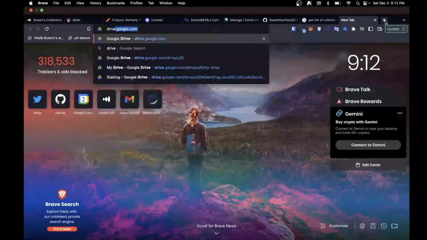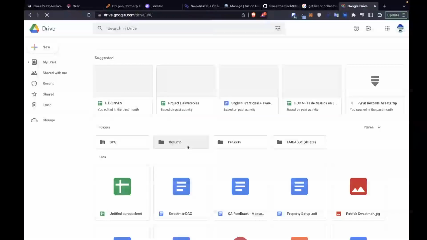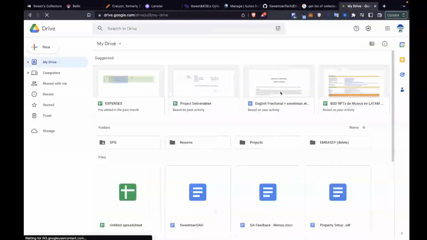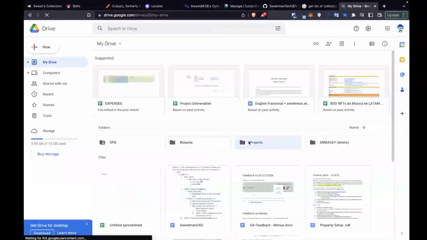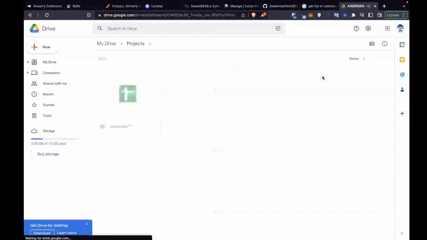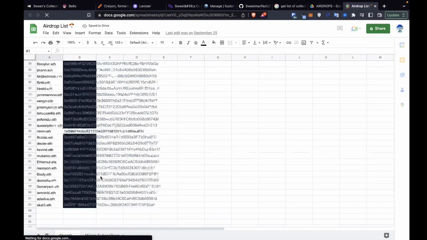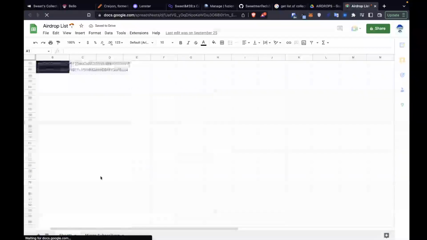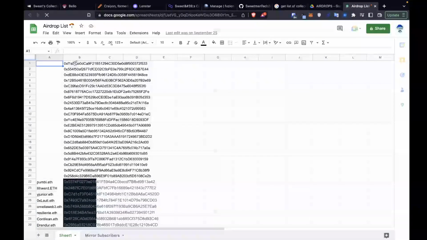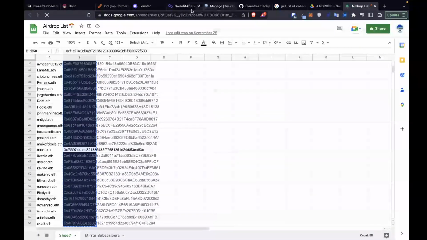Let's go over to Drive. I don't have what time I'm at. Still less. Okay, we got less than a minute. Let's see if we can get this. Projects. Airdrops. Airdrop list. Alright. I'm sure most of this airdrop list, if not the whole thing, is already added, but just to make sure that we are. Copy these addresses.